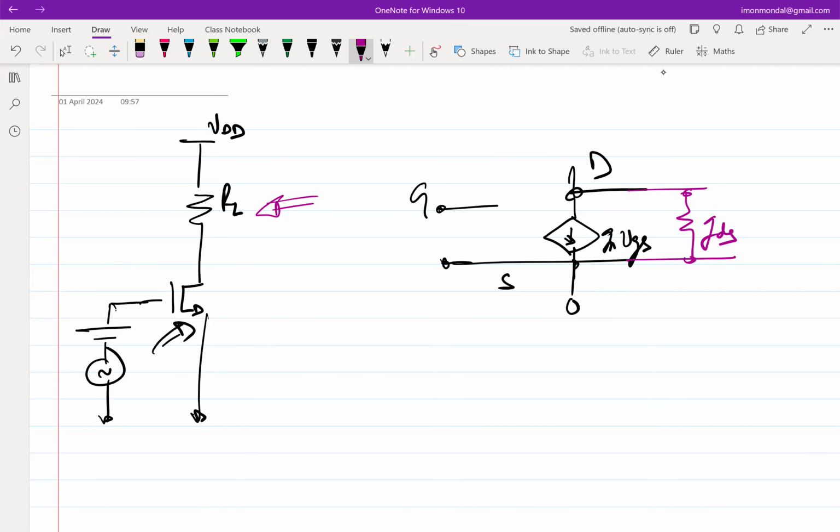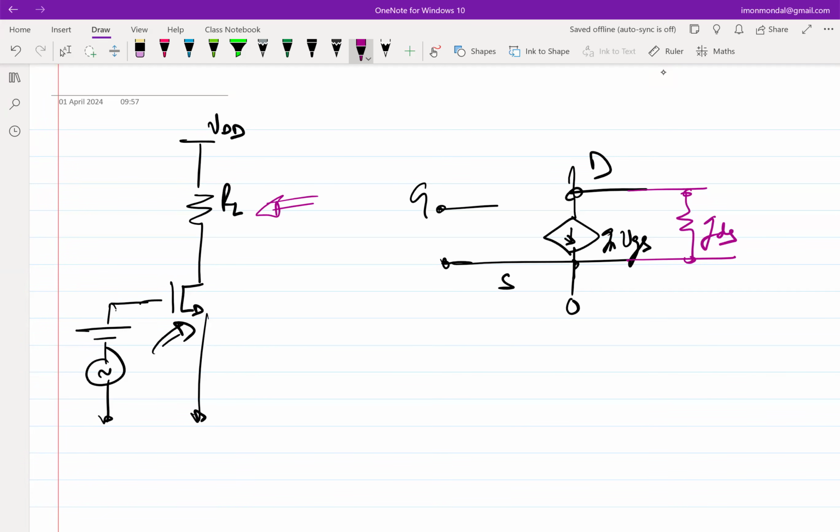And as it turns out, in modern technologies, this intrinsic gain can be quite low, as low as 10, 5, something like that, depending upon what technology node you are targeting. So if you have to design an amplifier which has a pretty high gain, gains of 100, 1,000, million, something like that, then obviously this is not going to help, right? So simply connecting a very large load at the output with the hope that GM times that load will be the gain is not going to happen, because ultimately that load will come in parallel with the intrinsic resistance of the transistor, right? And the intrinsic gain will dominate.